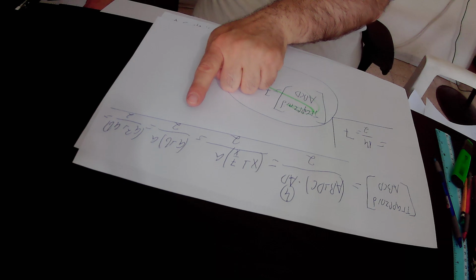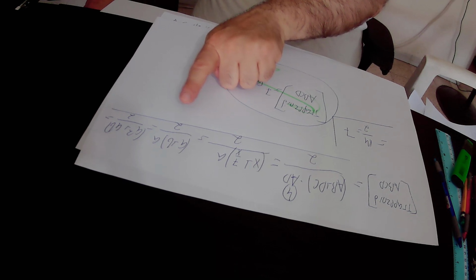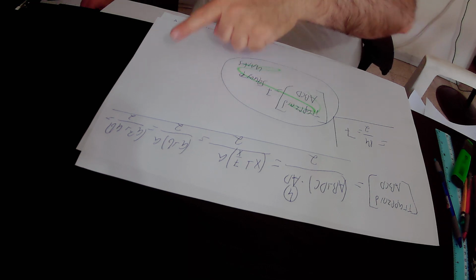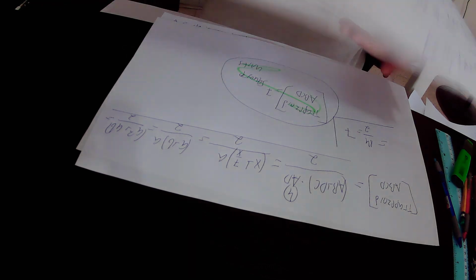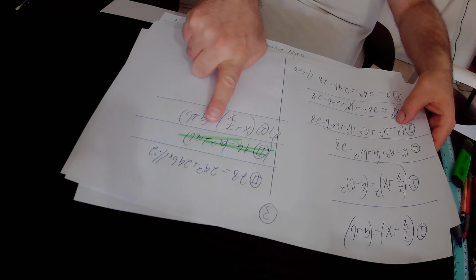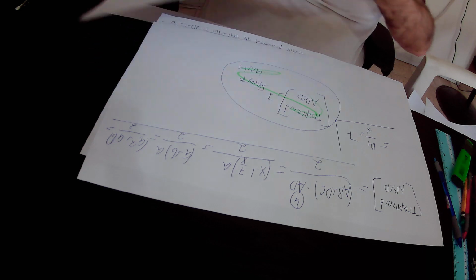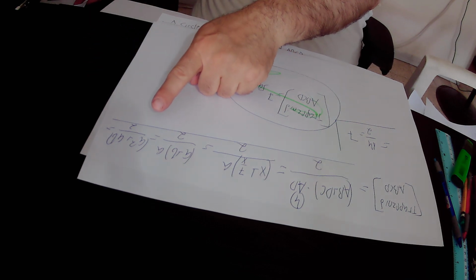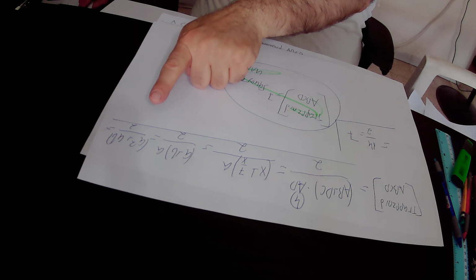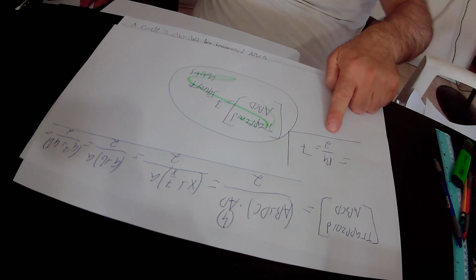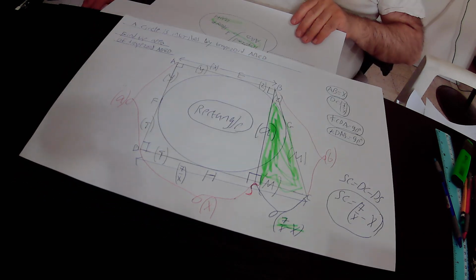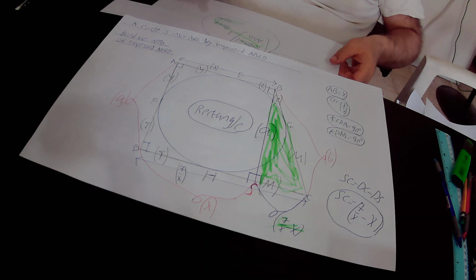Here, we open the brackets of this expression. A plus b times a is a squared plus ab over 2. But a squared plus ab, according to equation 2, equals 14. Therefore, we can substitute a squared plus ab in this expression by 14. We did it. So this expression in total will be equal to 14 over 2, that is 7. In conclusion, we actually found out that the area of this trapezoid ABCD equals 7 square units.